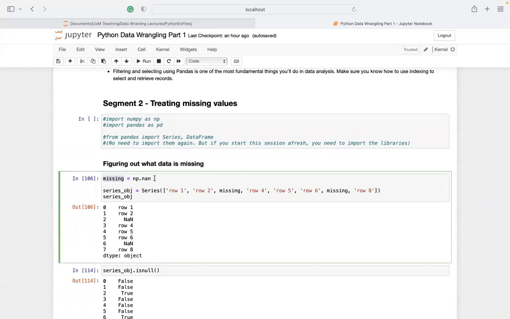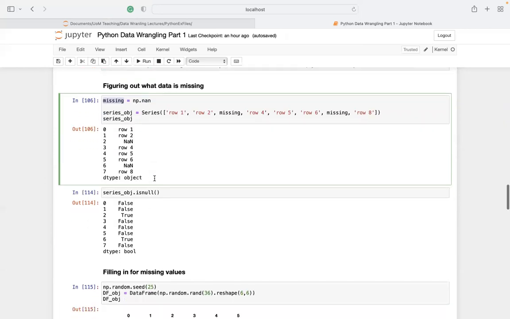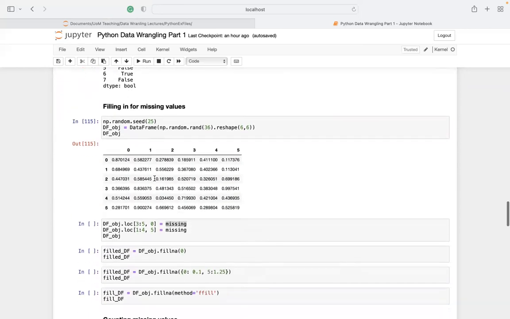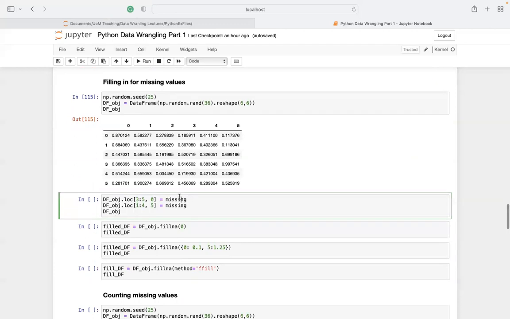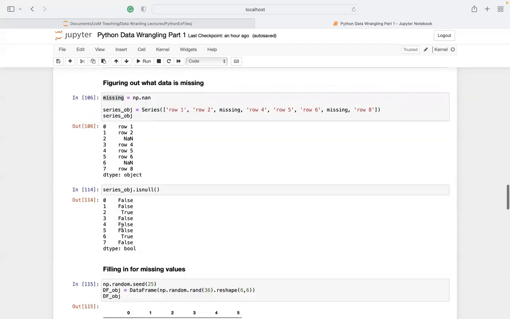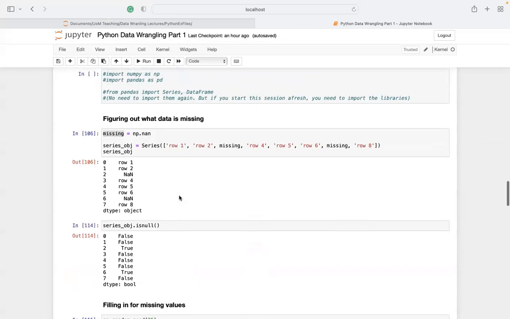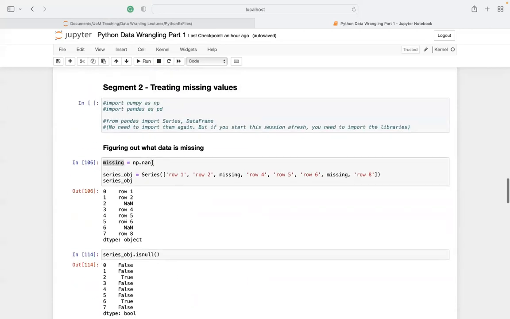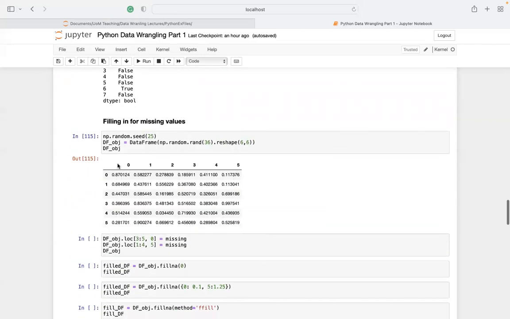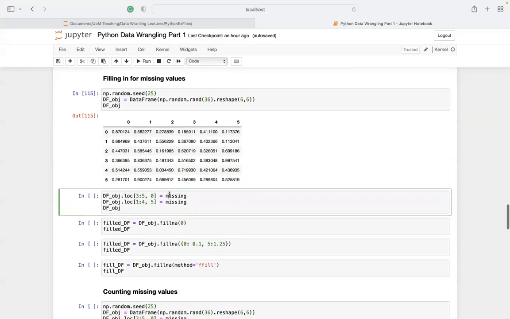Some students think missing means None, or whatever variable I have used. No, I have to assign numpy.nan, not a number, to some variable. It can be x, it can be zero, z or something. When I say missing, this means np.nan, right?